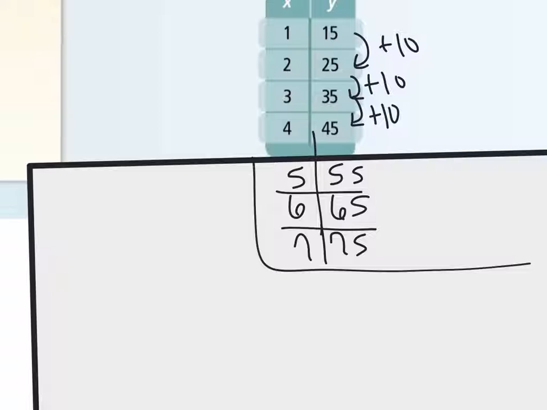So kind of on this one that's going up by 10. That doesn't quite get us exactly an equation for that though. It goes up 10 for every 1 here. So our slope is 10, so it's kind of like y equals 10x. That doesn't quite give me the numbers that I want, so we're going to have to adjust that a little bit. So if I put a 1 in place of the x, 10 times 1 is 10. I want it to be 15. So how do I get from 10 to 15? Is by adding 5. And then we can double check that with the other ones and make sure that it works.